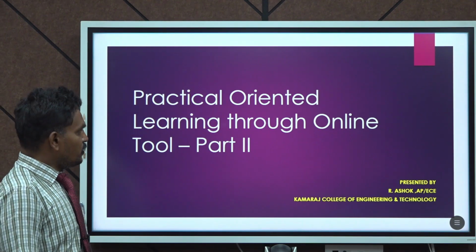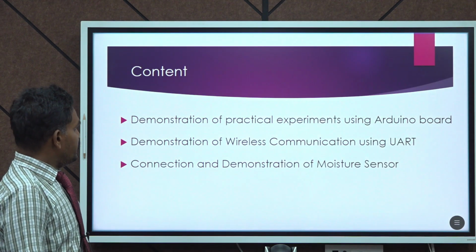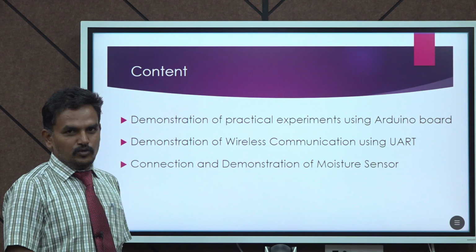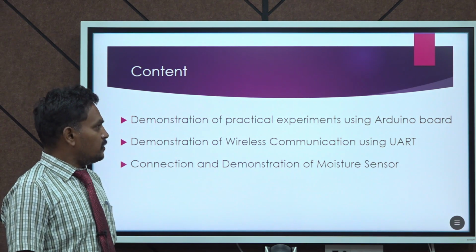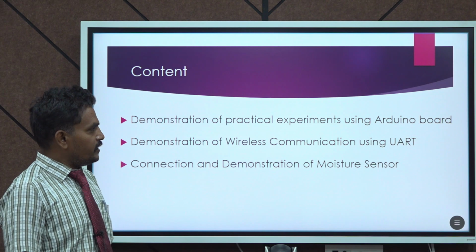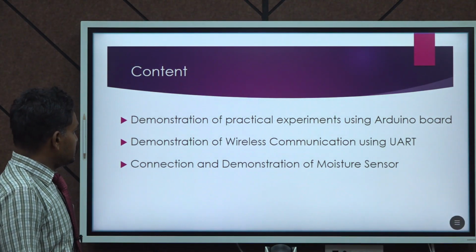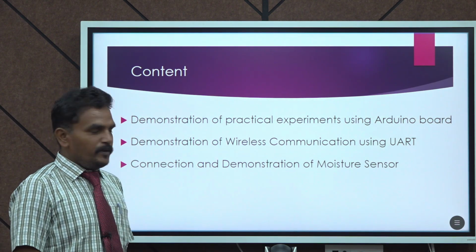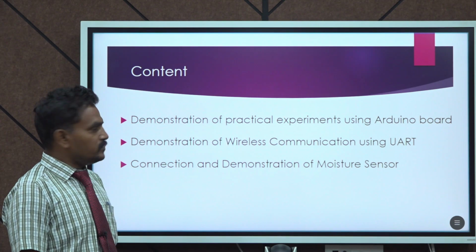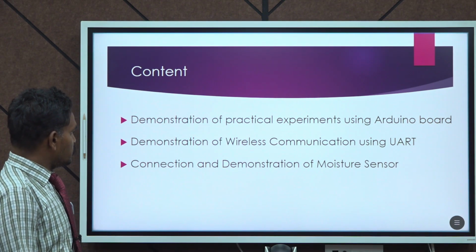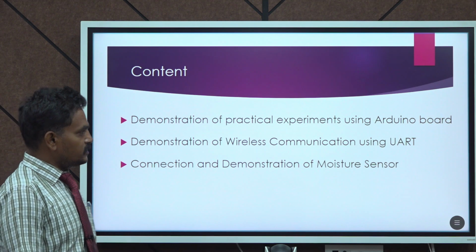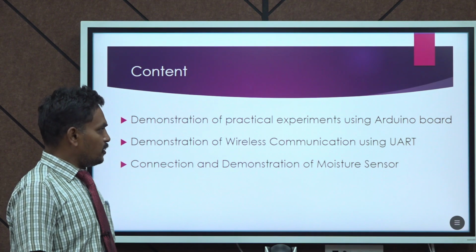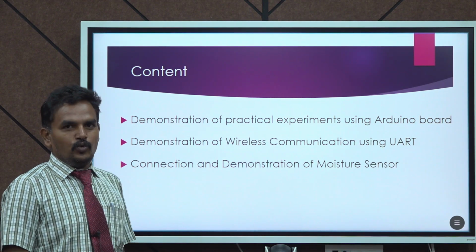In this session we are going to demonstrate practical experiments using the Arduino board: how to design experiments in the Arduino board, and it will provide coding also. Next, demonstration of wireless communication using UART. It is used for Zigbee, Bluetooth, Wi-Fi for wireless networks. Third one, connection and demonstration of a moisture sensor: how to connect the moisture sensor to the Arduino board and how to display this value in the UART terminal.